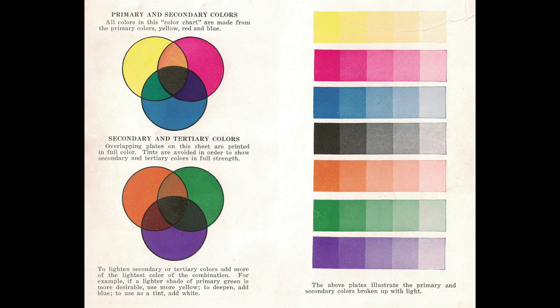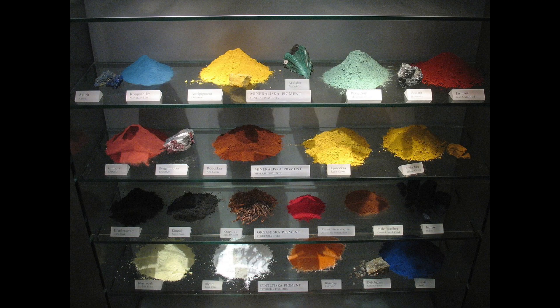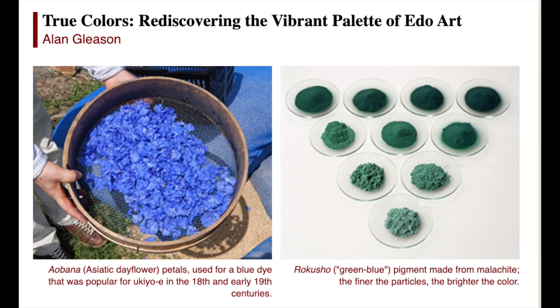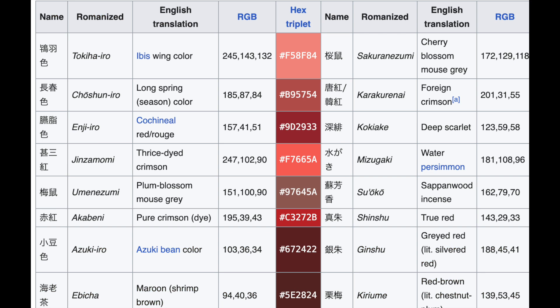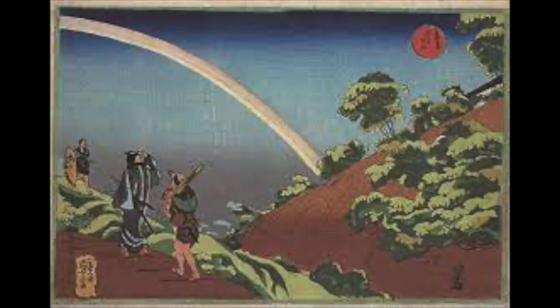Previously when we talked about mixing colors we looked at the color wheel and the natural harmonious relationships like complementary and split complementary. But there's another thing we can draw from: we can look at palettes from the past. In art history, people used the colors they had access to — the pigments available, the minerals they knew how to turn into artwork — and they had these amazing charts and maps with colors like plum blossom, mouse gray, and pure crimson.